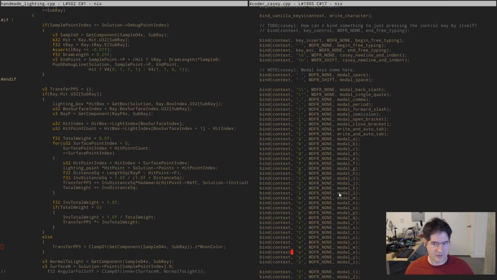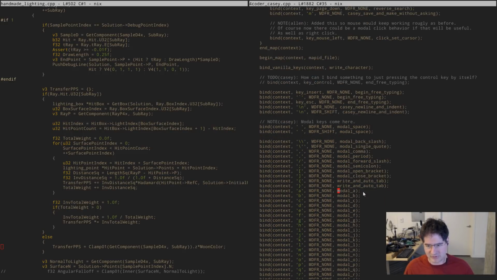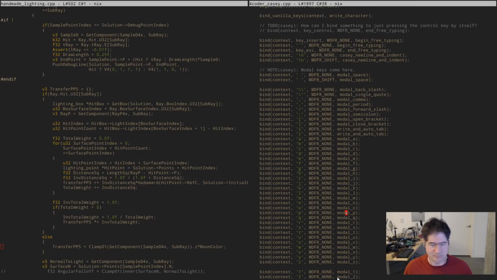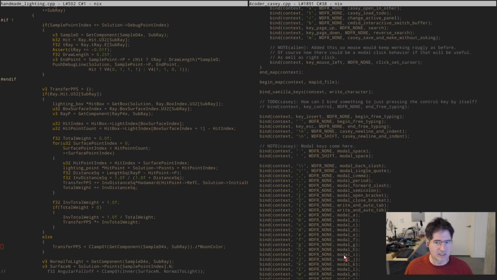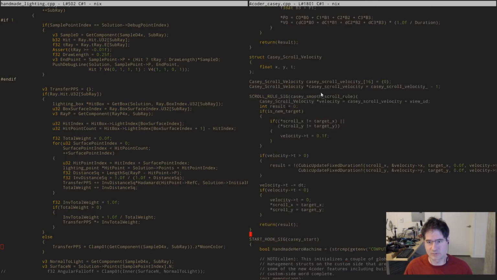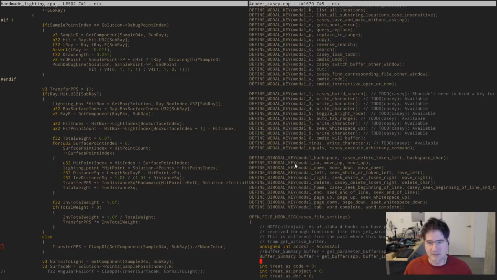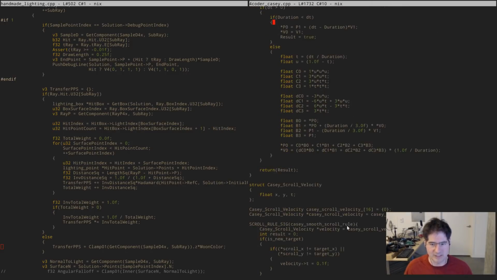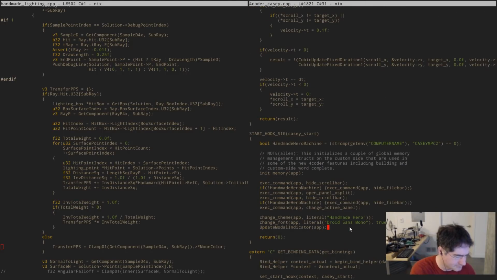But just starting with my config should be pretty easy because you can just change all the key bindings to the actual key bindings you want. Don't bother with the modal stuff, just put the actual function in here that you want, and then you could have a non-modal binding pretty quickly, right? By just starting with mine and putting what you want in here instead of in this weird modal macro crap I made, which is just because I was making some modal stuff, right?